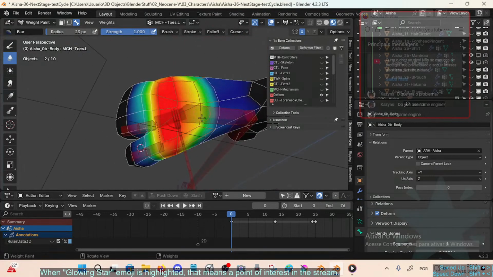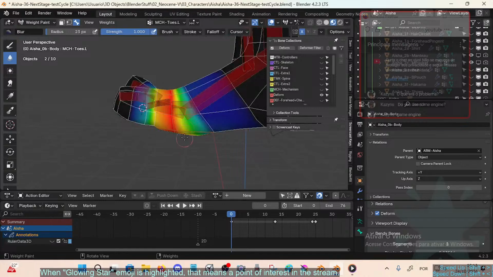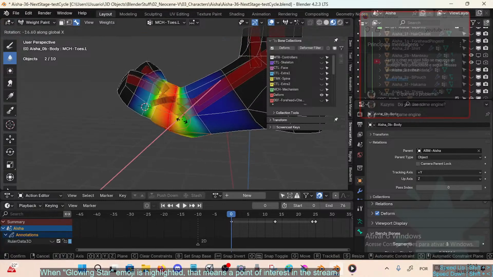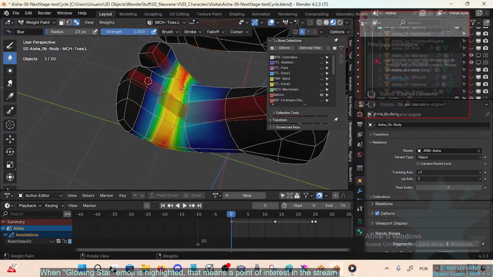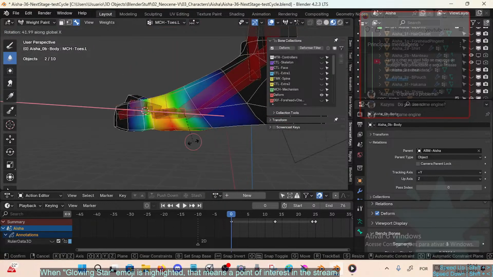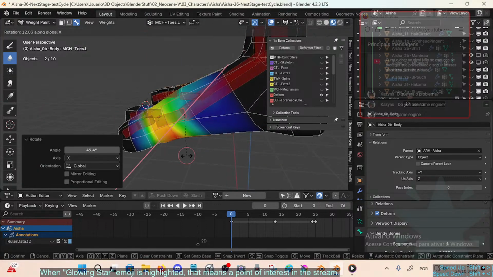Maybe we can blur this. And here it seems that we can blur this area too. I don't know, maybe like this. This can be a little strange.